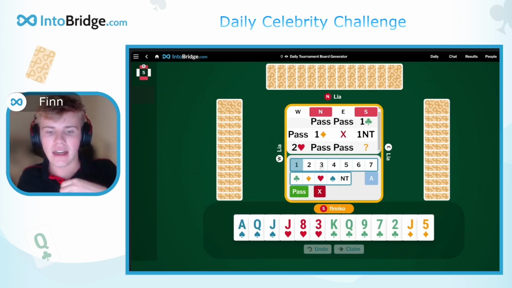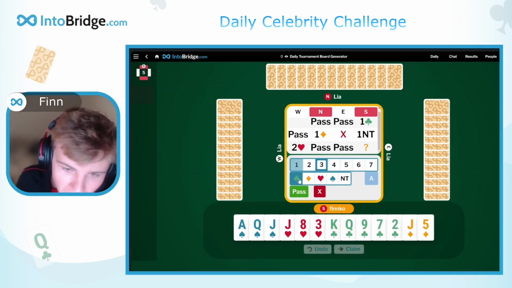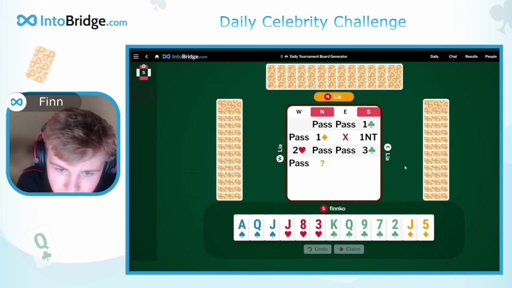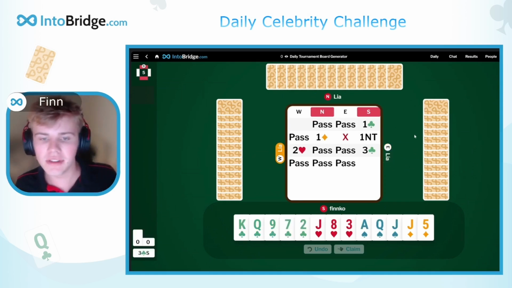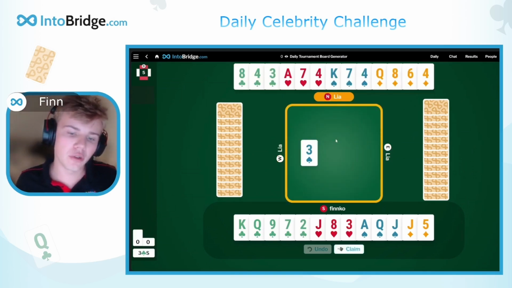So, yeah, I think I'm going to go for it. It could be wrong, but we might also just push them up a level, and that's also okay. Partner did not correct to 3 diamonds, so hopefully they don't have that shape with 6 diamonds. They decided not to bid them. And so they're actually 4-3-3-3.